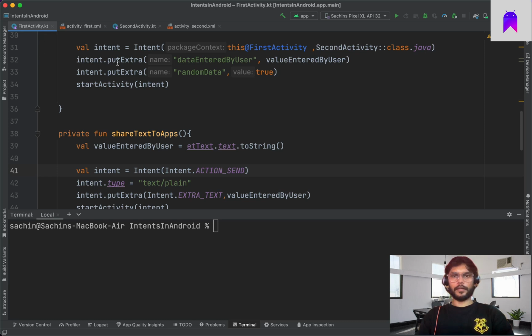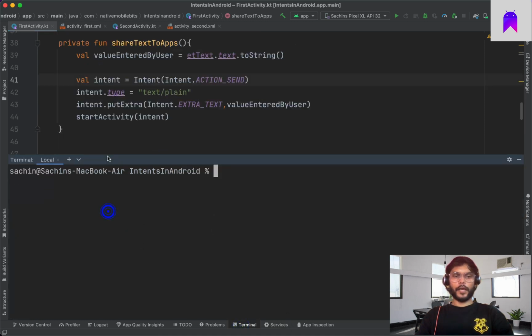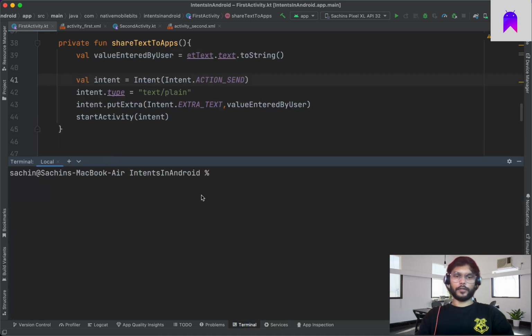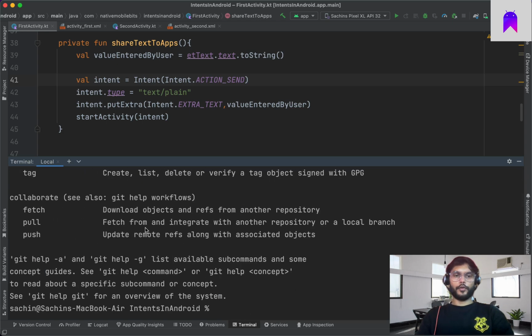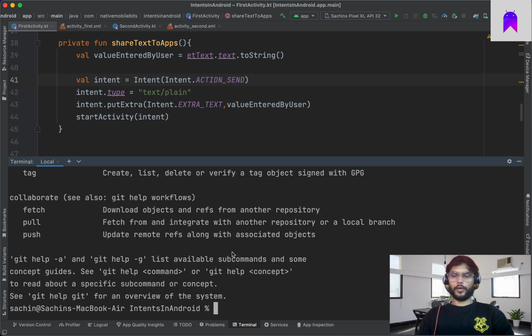I have opened this in Android Studio. So this is our terminal, okay. So whenever you open the project, at the bottom side we have this button terminal. So if we click on this, we have one terminal opened for us, okay. Inside this terminal we can write GitHub commands. So right now if we write git here, so it is showing that you can use GitHub like this and that, but there is no GitHub folder as of now, okay, because this is not a GitHub project yet. We have not created any repo for this as of now, okay.